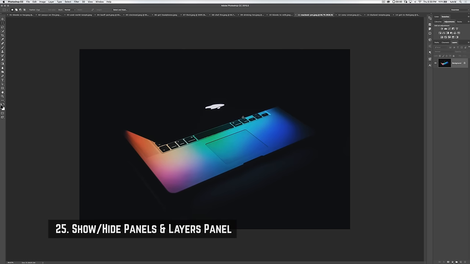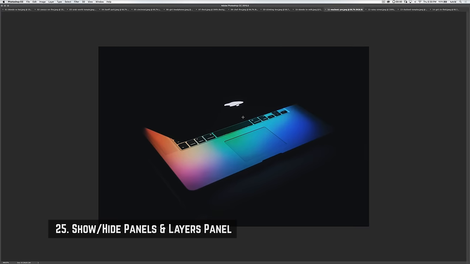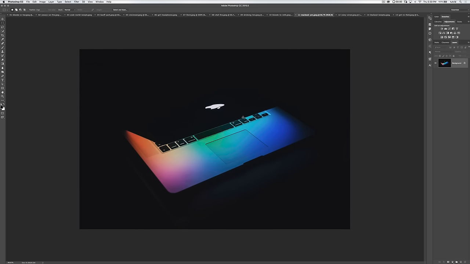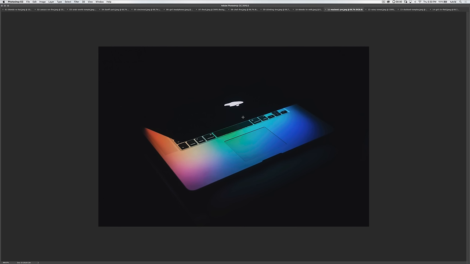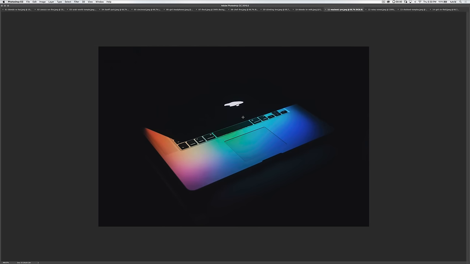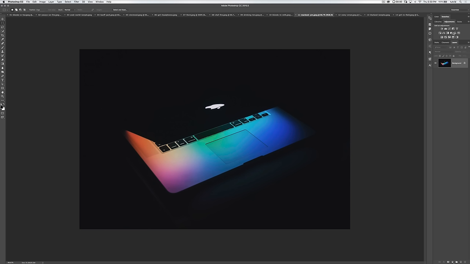One of the other really cool things is you can hit the Tab key, of course, and Tab takes away all of your panels. Now, if you hit Shift Tab, it is just going to take away your layers panel and that whole panel off to the side there. One of the other neat things, though, is if you do hit Tab to get rid of all of the panels and hit Shift Tab once, it's just going to bring back the layers panel. So think of Shift Tab as control over these panels off here to the right side of the Photoshop user interface.